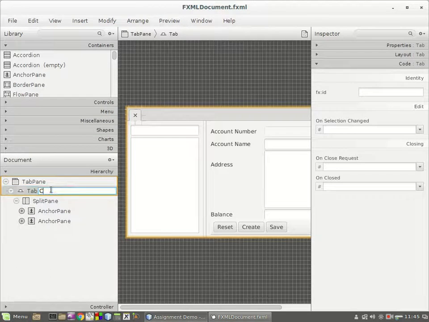Let me give it a name. Let's say this will be called the client browser, which lets us browse all the clients. That's going to be one tab, and then we will have another tab.